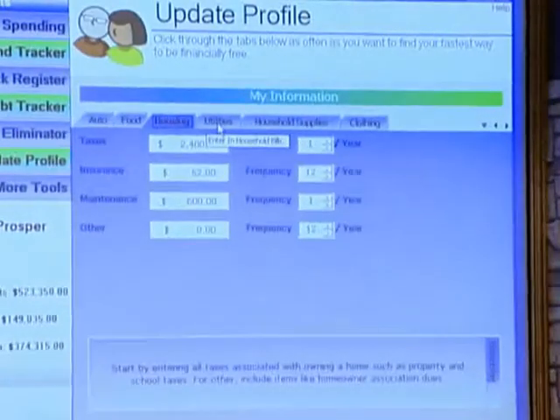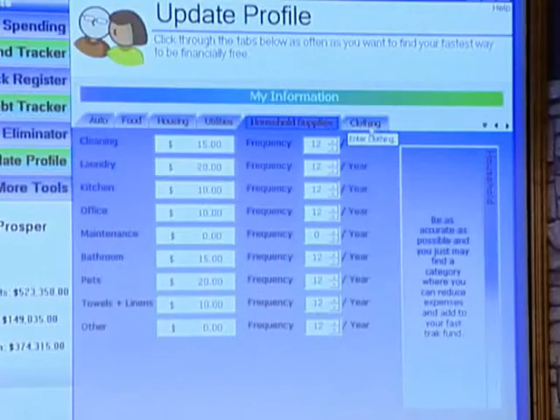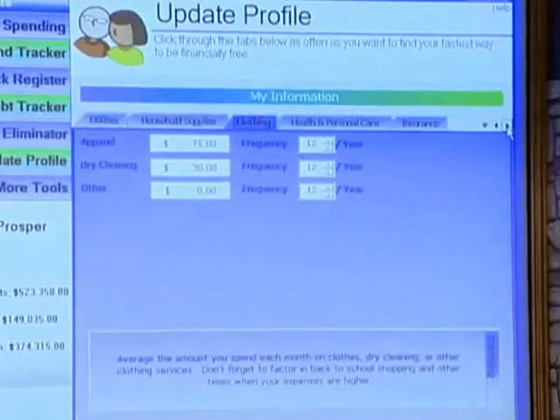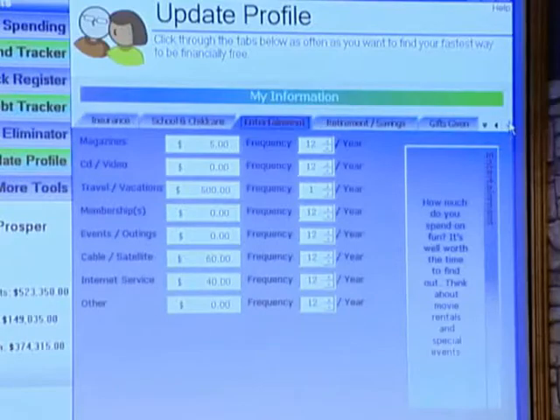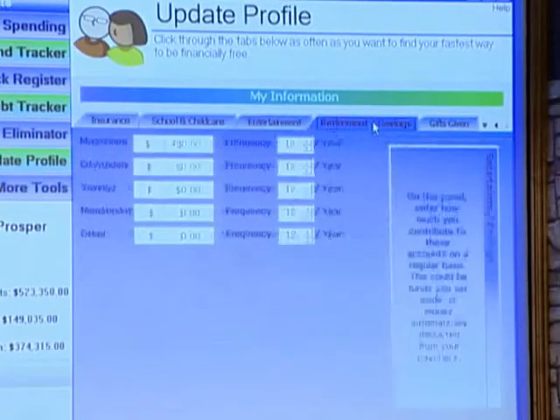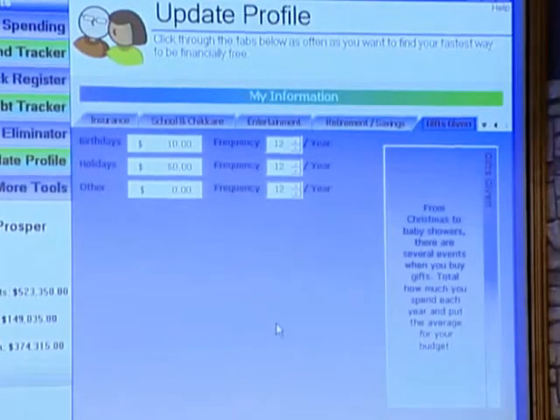They've got something going. Your housing, here's your taxes. Remember, it's not your house payment. That's a debt. It's a mortgage. It's in the debt column. Here is what it costs you to maintain your house: utilities, insurance, taxes, and so on. Maintenance, household supplies, clothing. If you can find a category that we don't have covered here, you call me. Health and personal care, insurance, school and child care, entertainment, and so on, until you get all the way out here at the end, retirement and savings. How much is going into your retirement, your emergency, your savings, gifts given, birthday gifts, holiday gifts, Christmas gifts, and so on. Everything you spend money on, guys.